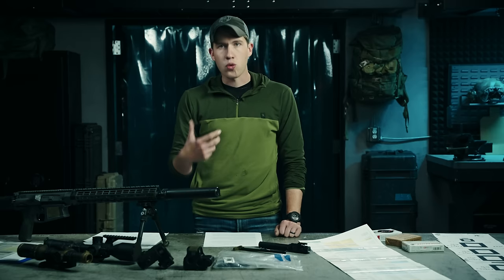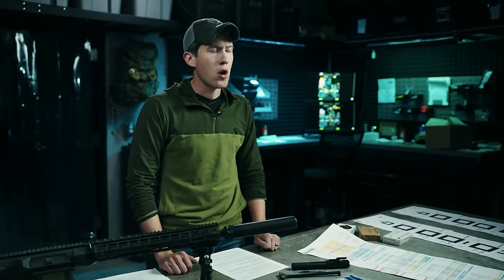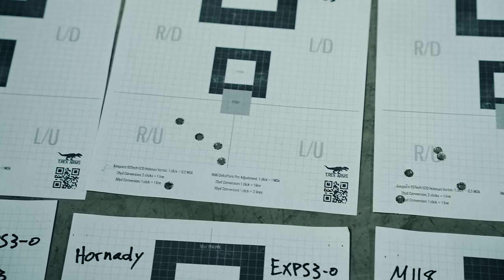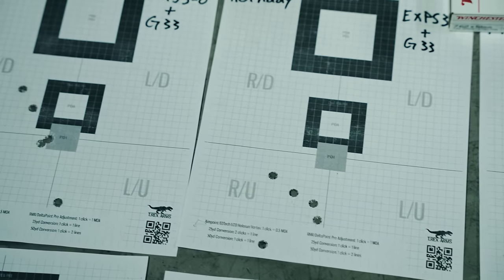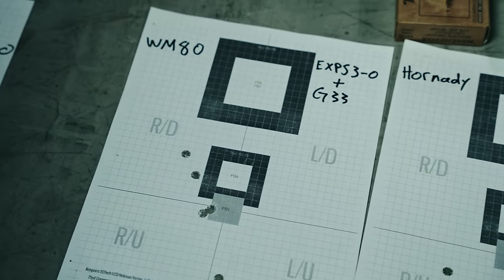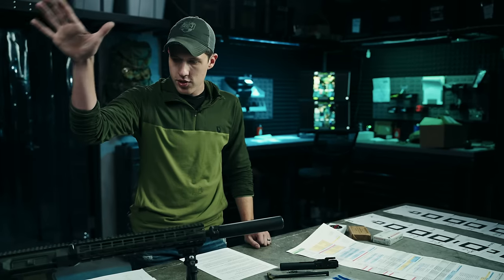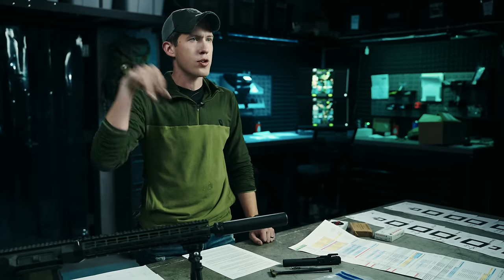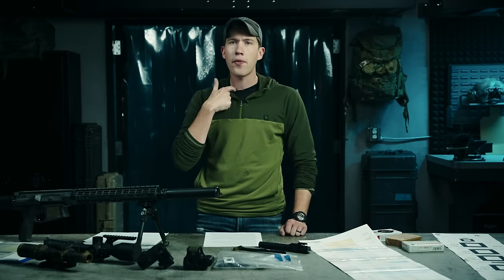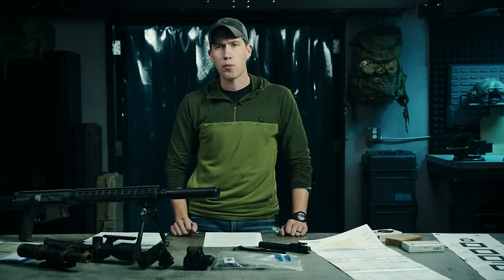Now, that's not great, although it really comes down to what your expectation is on a DMR, or battle rifle, I should say. If you're okay with a 3-inch group at 100 meters with M80 ball, a relatively inexpensive ammo, then the gun's gonna do exactly what you, or at least this one that I had, is gonna do what you expect. If you expect this gun to give you sub-MOA accuracy on all ammo types out there at all times up to 5,000 rounds, that's not gonna happen. In fact, that's probably not gonna happen with any firearm out there on the market right now.